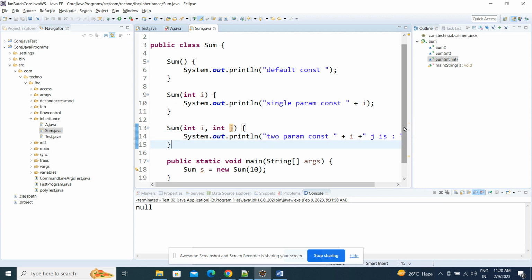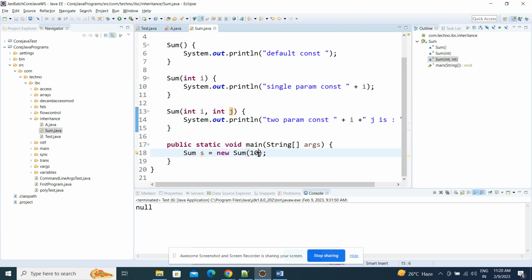Now let's see. If I pass 10 comma 20, and let's assume I pass one more, 30, which constructor will execute in this line? Do you have any constructor with three parameters?